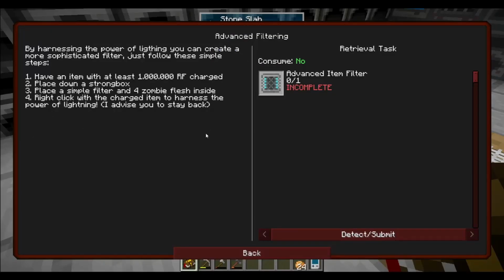By harnessing the power of lightning, you can create a more sophisticated filter. Just follow these simple steps. Have an item with at least 1,000,000 RF charged. I got that. Place down a Strongbox. I have one of those. Place a simple filter and 4 zombie flesh inside. That's where the problem is. Right-click with a charged item to harness the power of lightning. I advise you to stay back.